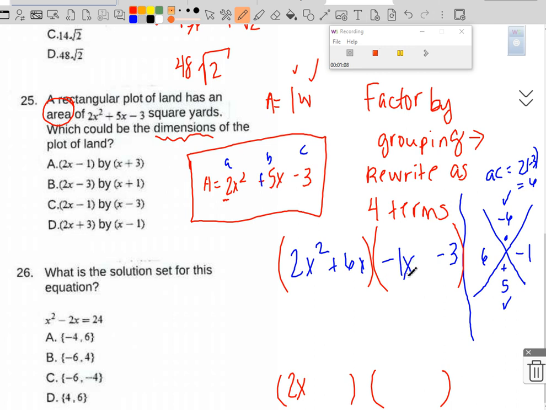What's the greatest common factor in the second group? The only thing we have is a 1, but it's a negative 1, right? If there's no greatest common factor besides 1, we would use 1. Remember, anytime this is negative, we just pull out a negative factor. How am I going to find the second factor?